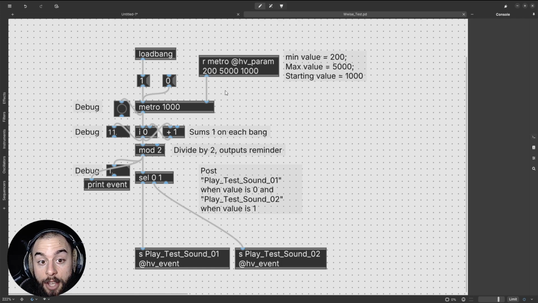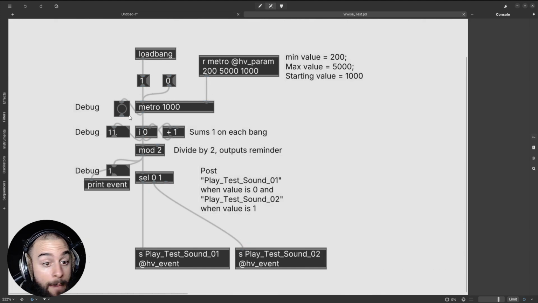The object means that we are using a receive object called metro, and this command is for heavy to recognize it, and we have the minimum value of 200, maximum value of 5,000, and the starting value of 1,000.